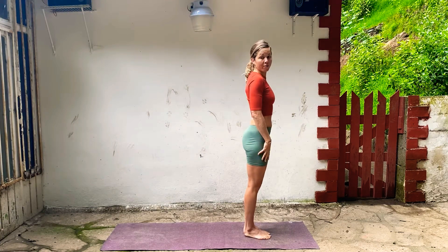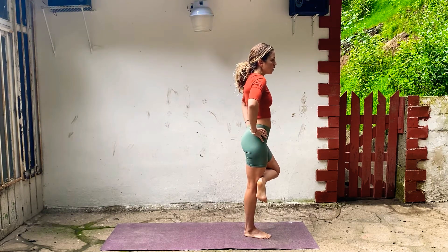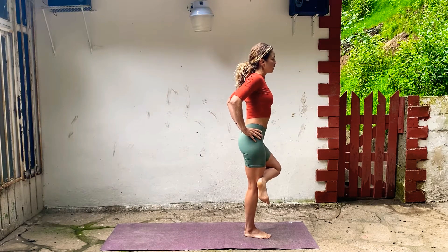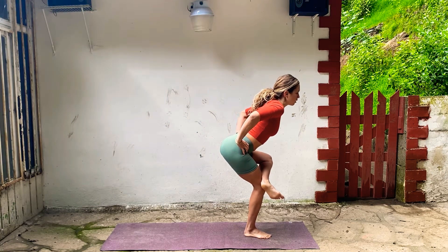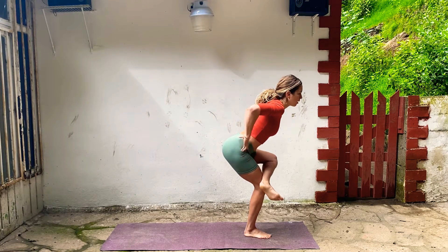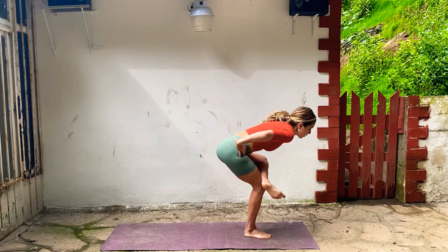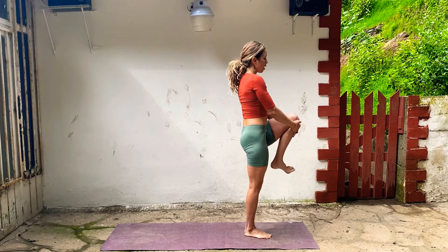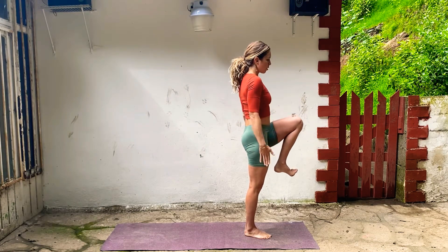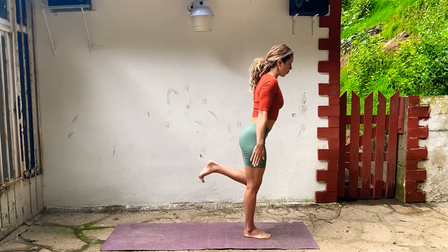Shift the weight into your right foot. Left ankle is going to cross over your knee, flex your left foot. Hands can come onto your hips, elbows come back. Bellies in, ribs are in, sit your hips back. Stay here a couple breaths, try to keep pulling your right hip back, deep breathing. Don't let your chest round — keep your chest lifting up. Take one more breath, and then bring yourself up, pull your knee in, pause, flex your foot. Drop your arms and reach down through your fingertips, push down through your right heel, and then glide back into Warrior Three.